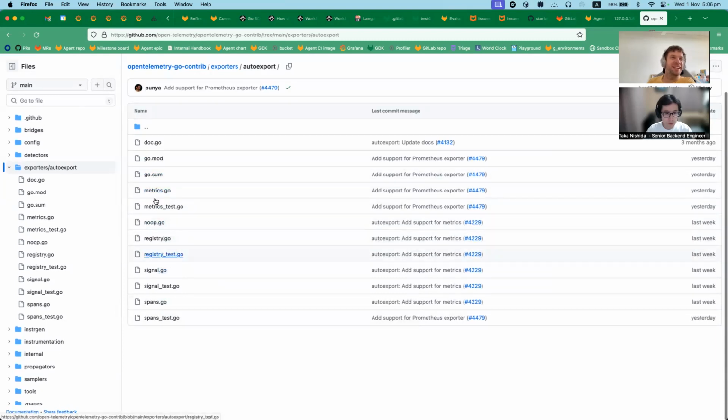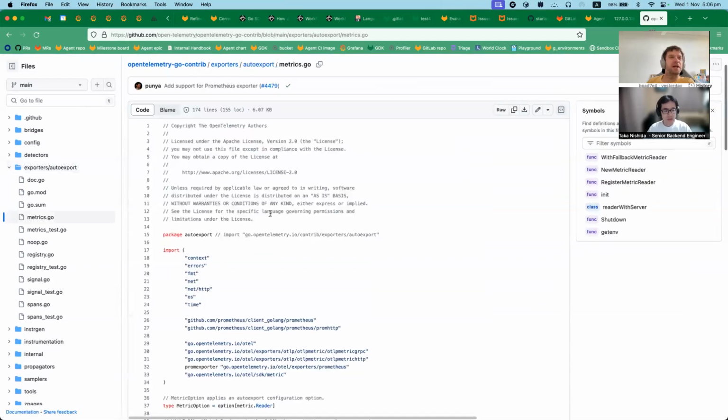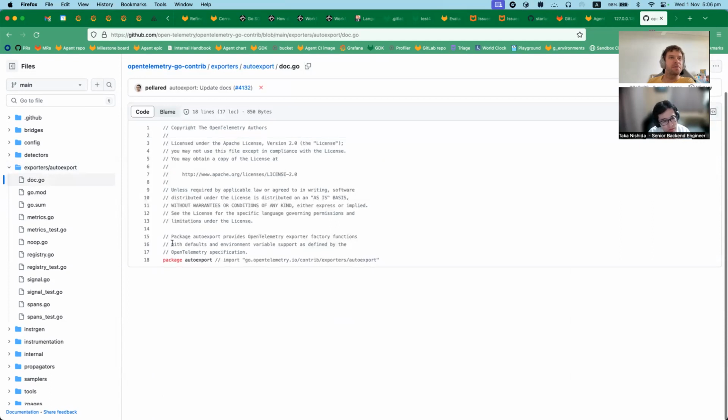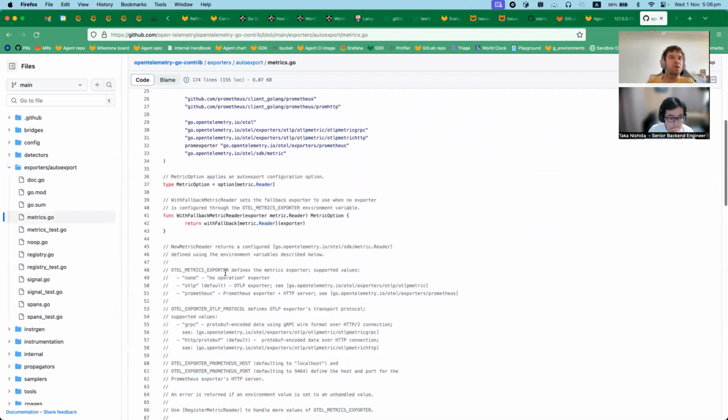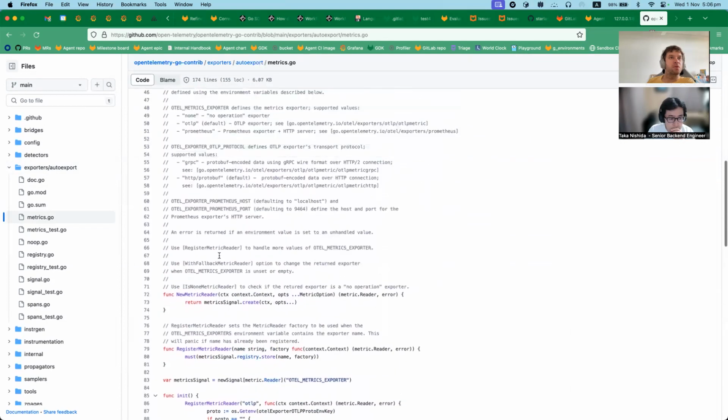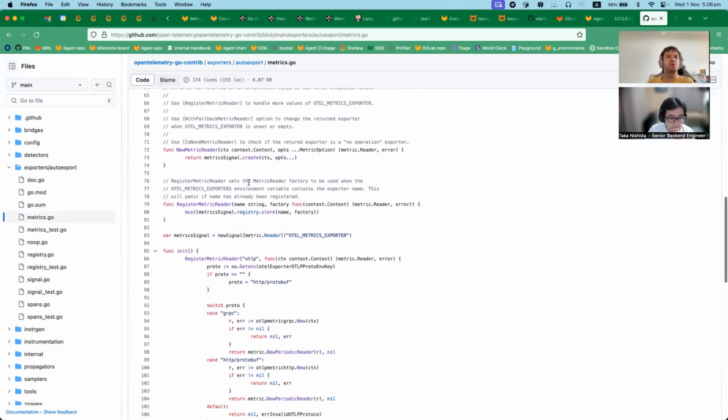What is this? No docs. Yeah, there's a doc. Export. Go, okay. Exporter factory functions. Yeah, default environment variable support. That's what I'm talking about, exactly what I'm talking about. So there is some code that looks at some environment variables and configures.